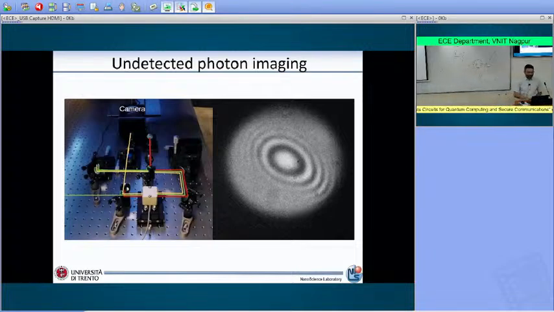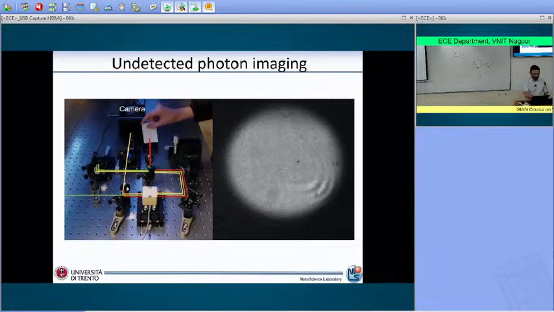And now we perform an experiment. You see what is happening here? What you see is that now we are blocking the red beam, the one that is moving there, and we are looking at the yellow beam. And what happens? The image of the yellow beam is modified.